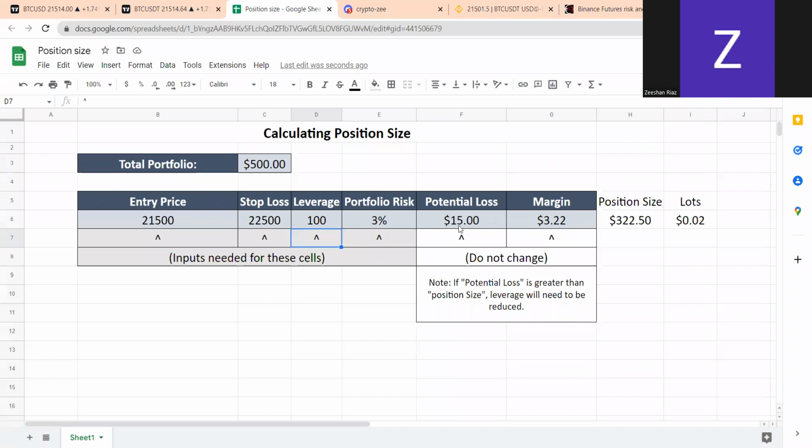Again, we always say do not take a trade if the RR is less than 2, because that doesn't make sense. Why would you say that? Let me just show you quickly. Let's say you have $1,000 and you're risking 3% on each trade. So let's say you lose the first trade, you will be left with 970. Let's say you lose another trade, you will be left with 941, because this time you risk 29. So you will be left with about 940.